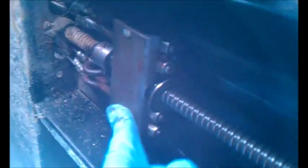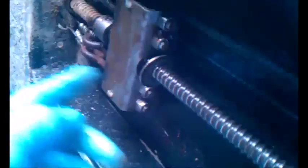Now here's a nice clean wiffle tree. And I know what they say, don't move it with the wiffle tree cover off, but what you're making sure is that this doesn't twist, because it rides either on the top plate for this one or most often on the bottom cover. So you can move it, just be careful that this won't twist around. I only move it about 2 inches so I can get down and get the grease off from underneath the screw and back and forth that way. Now it's grease.